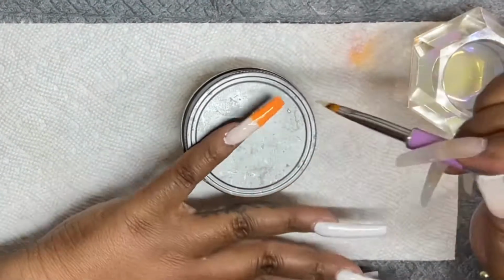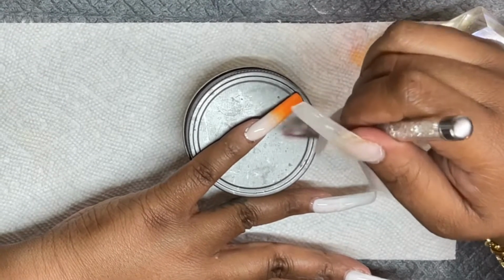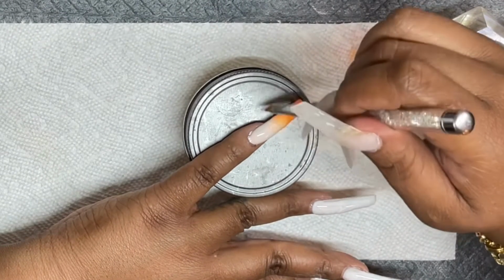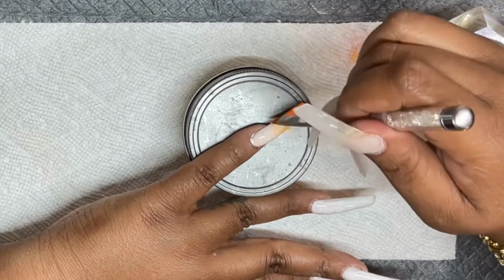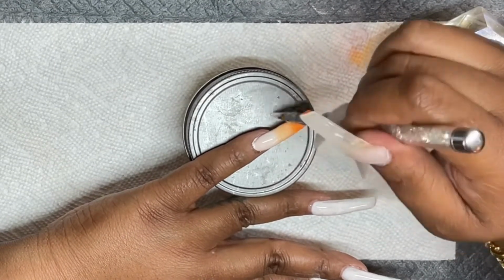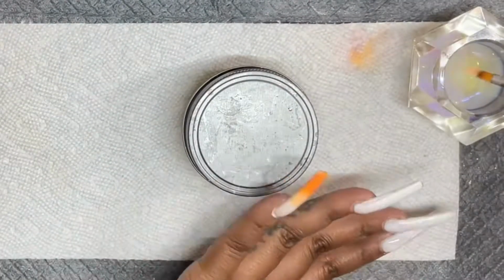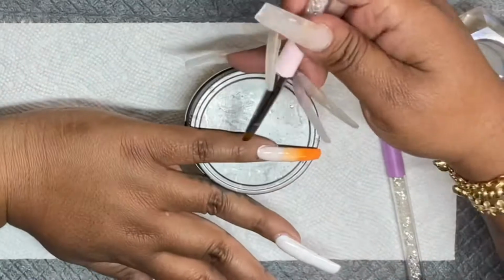So this right here, you saw me put the orange down and you saw me put the nude down. So basically I'm just flicking both colors back and forth, back and forth. Then in one nail, you'll see me go all the way down the nail and then come back up. And so I'm really achieving an ombre with this method.